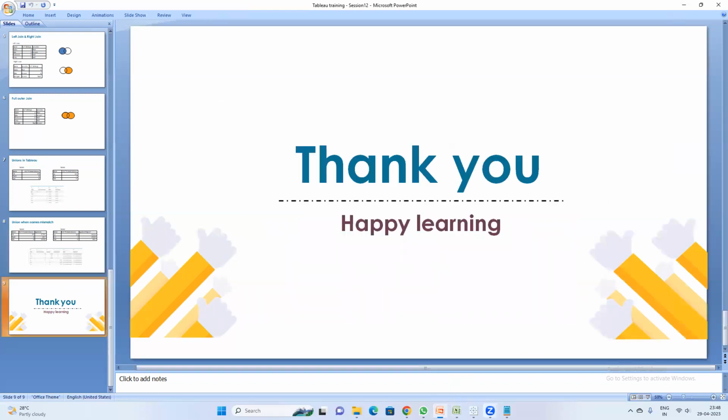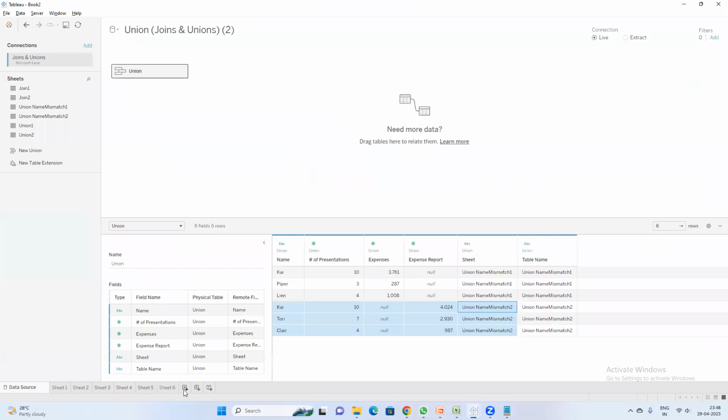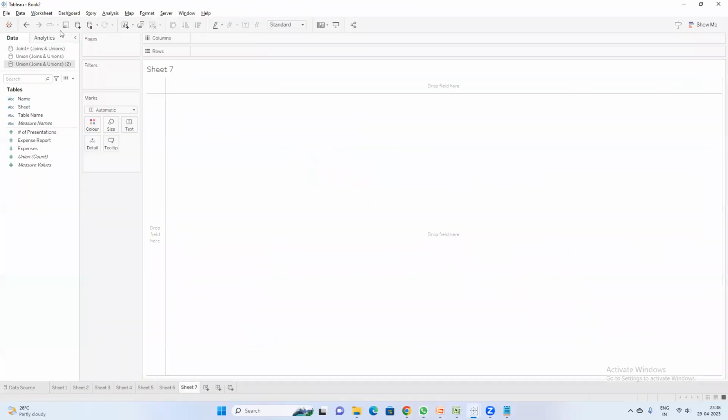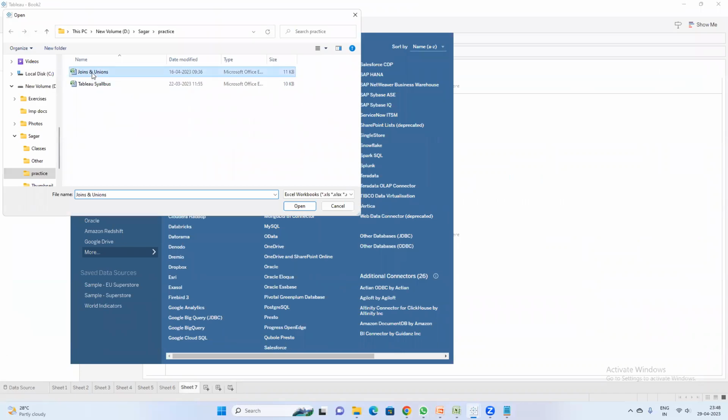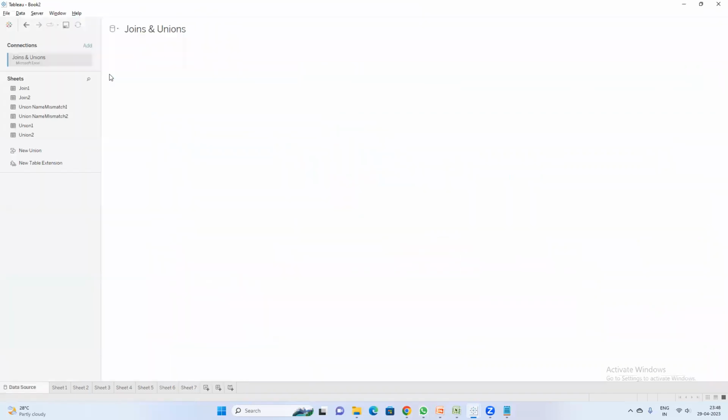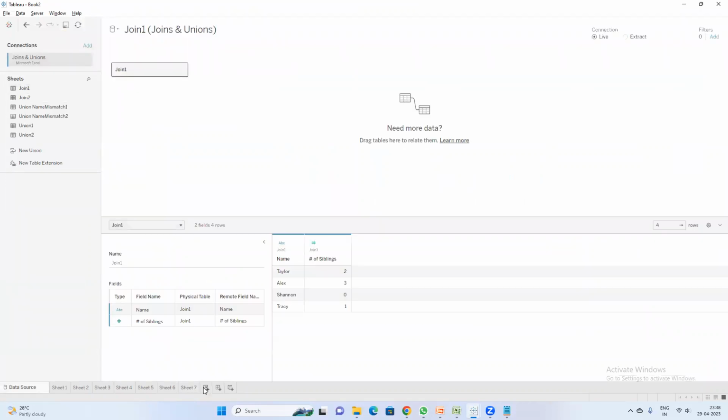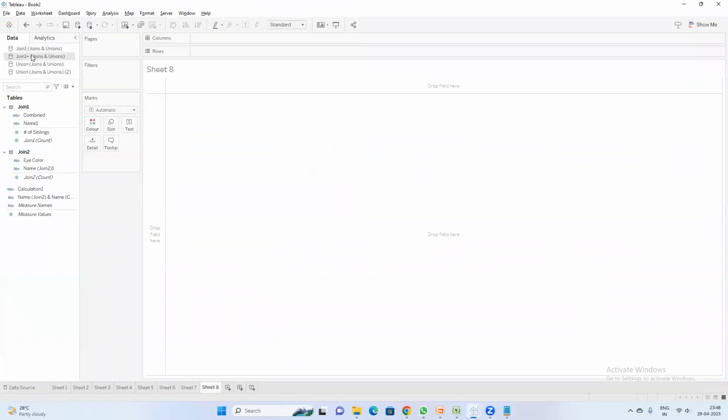Now, as we have 15 more minutes of time, I'll show you about blending as well. You just right click on this. For blending, you need to connect to each and every table separately. So I'll take join one, which I have connected separately.